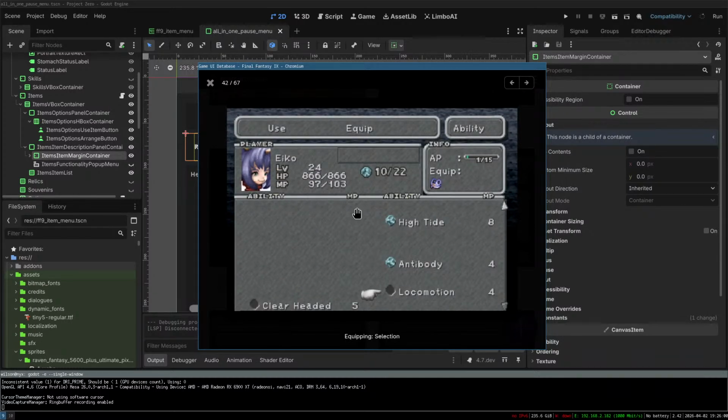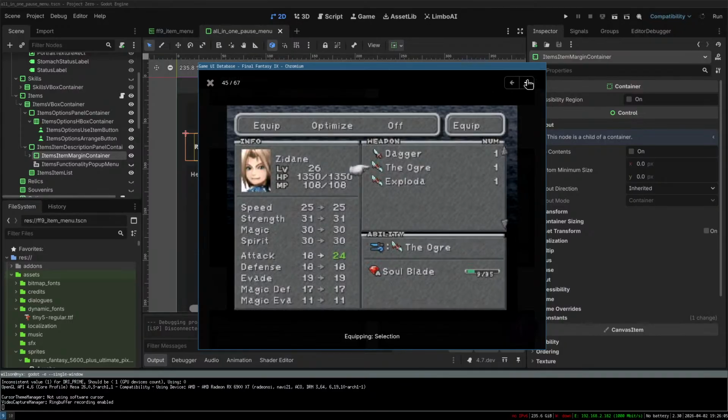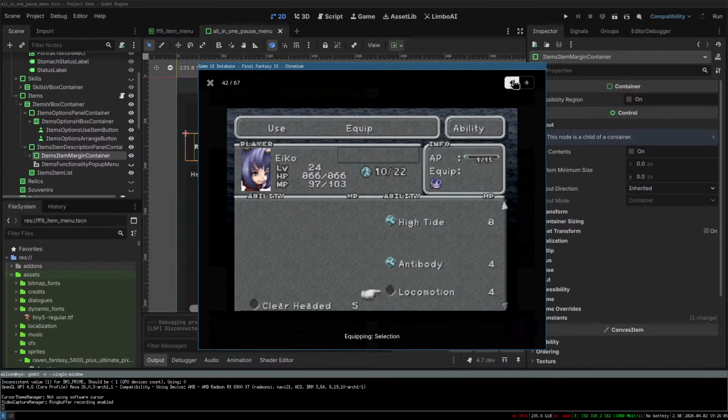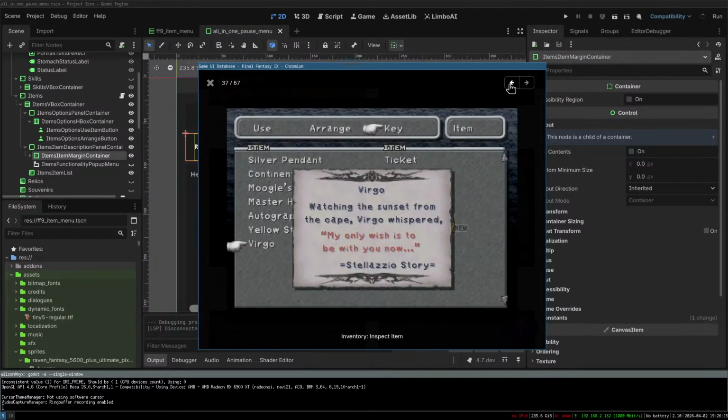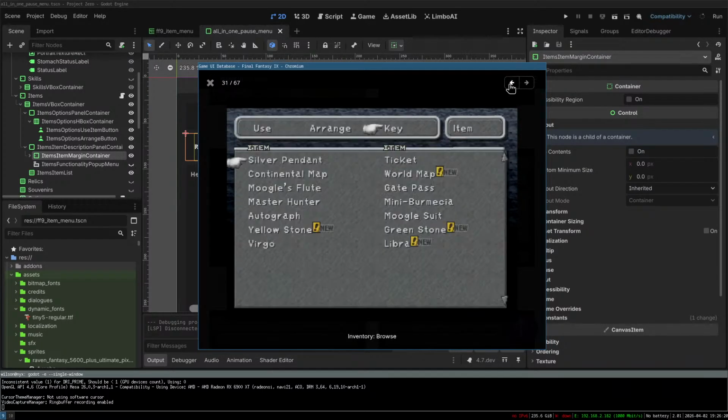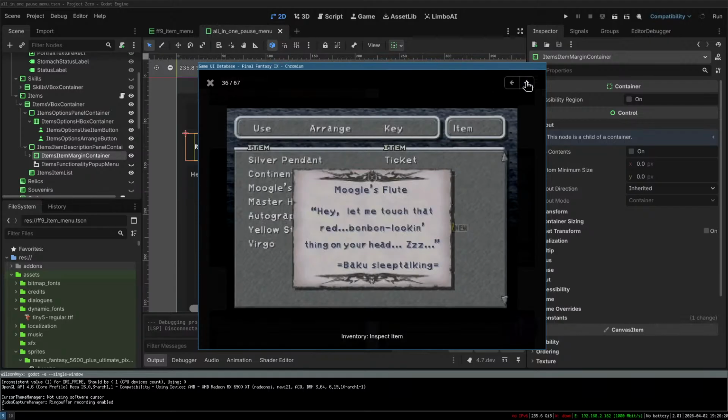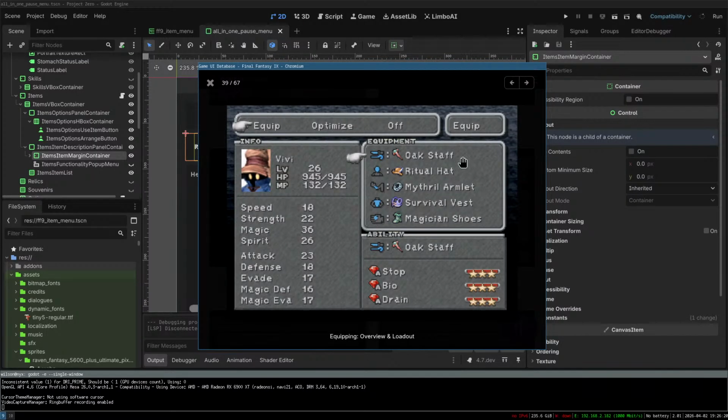So we have this other item menu. Yeah, I'll probably do that stream or play this offline because I really want to figure out this menu too.